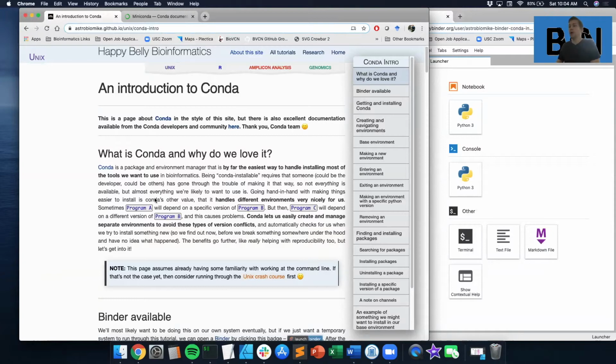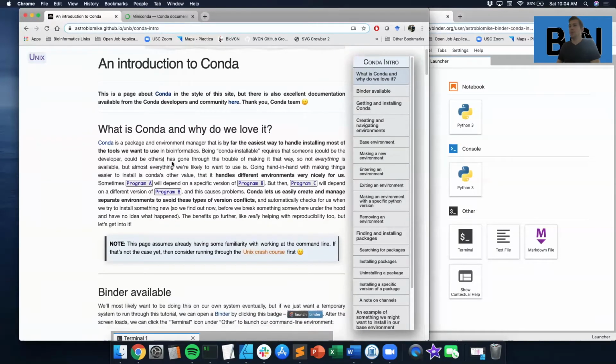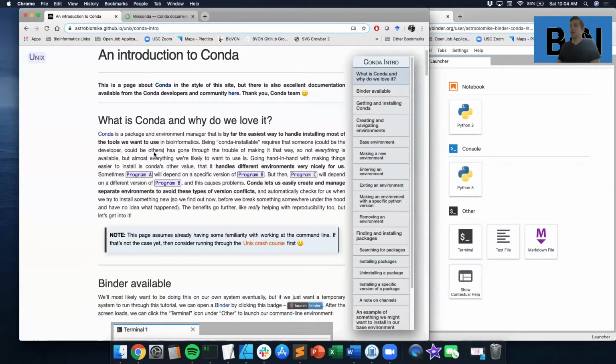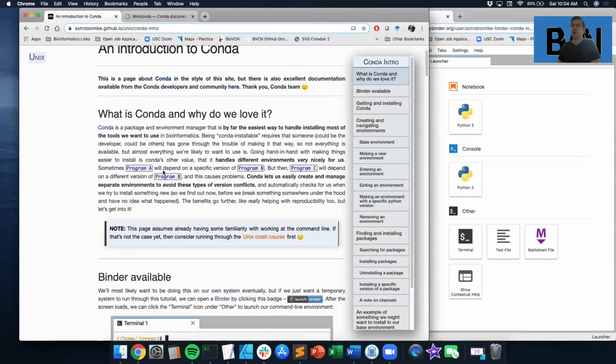The couple of big selling points of Conda are laid out here by the author of the tutorial, Dr. Michael Lee at NASA. It allows us to create separate environments that then allow us to install programs that don't conflict with each other.